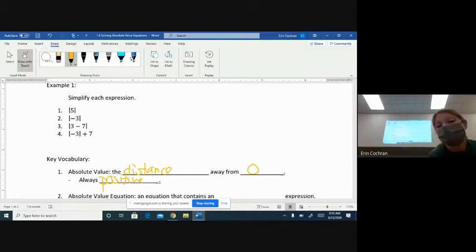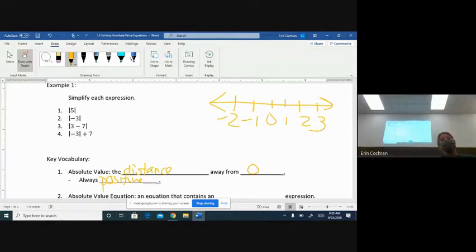Okay. So if you're looking at a number line here, 0, we have our positive numbers to the right, our negative numbers to the left, okay? When I look at -2, -2 is how many units away from 0? 2. So it's a +2, and +2 is how many units away from 0? Still 2, right? So when we talk about the distance of 2, we actually have two numbers that are 2 units away from 0, right?